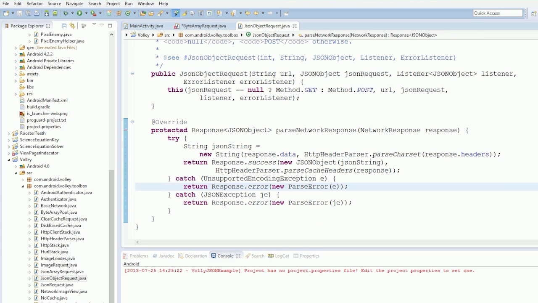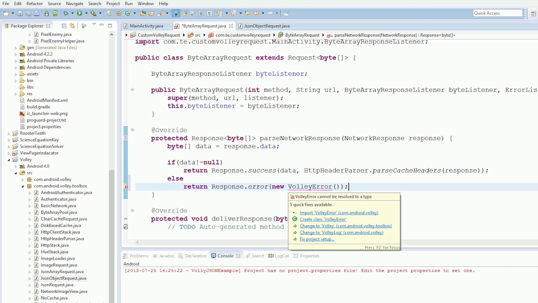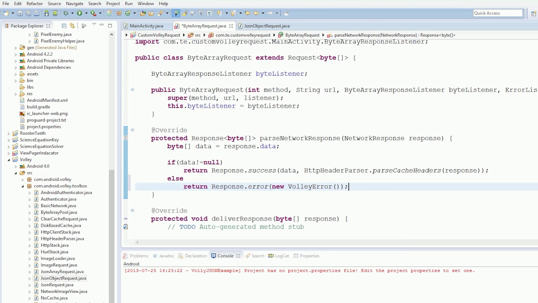And the error will just be a new parse error or a new Volley error. And that's it.